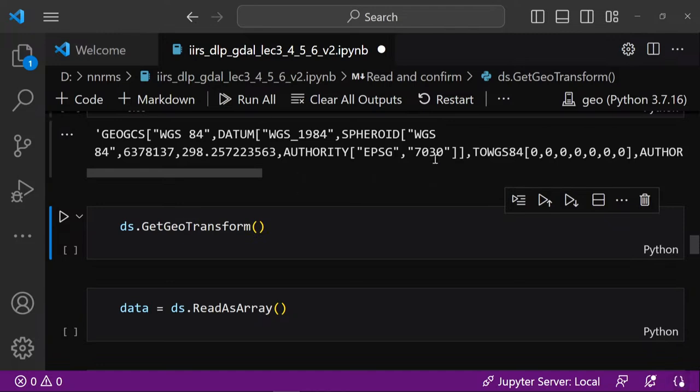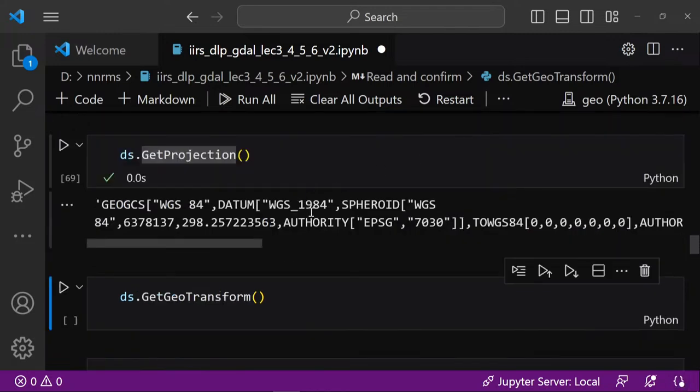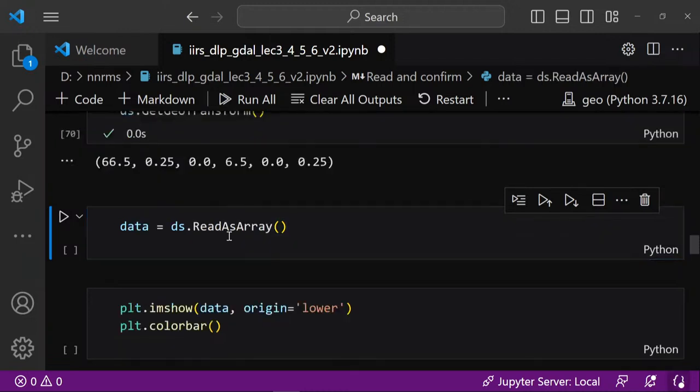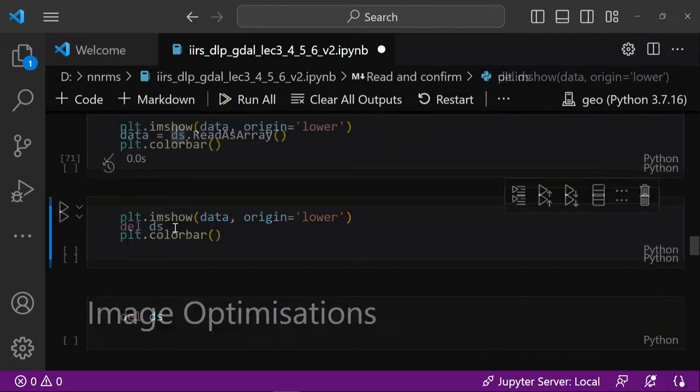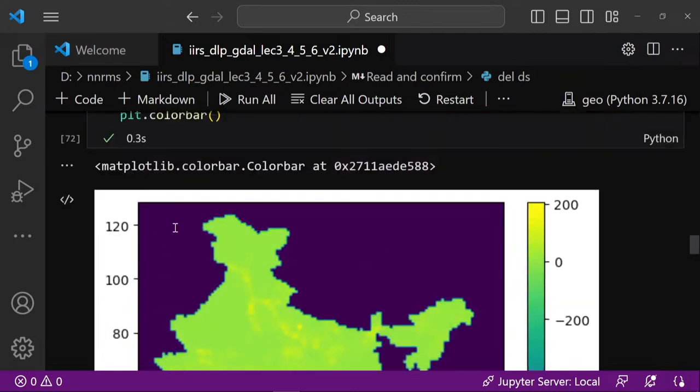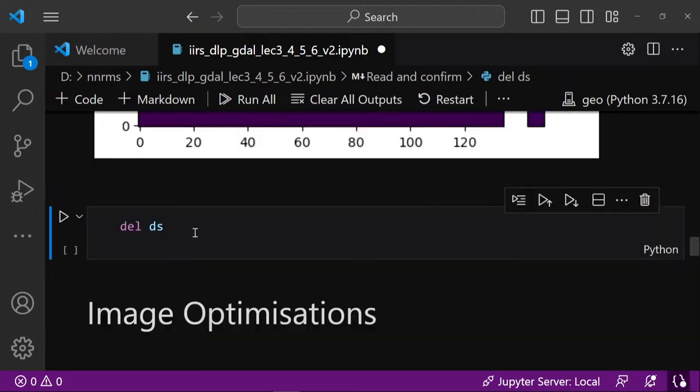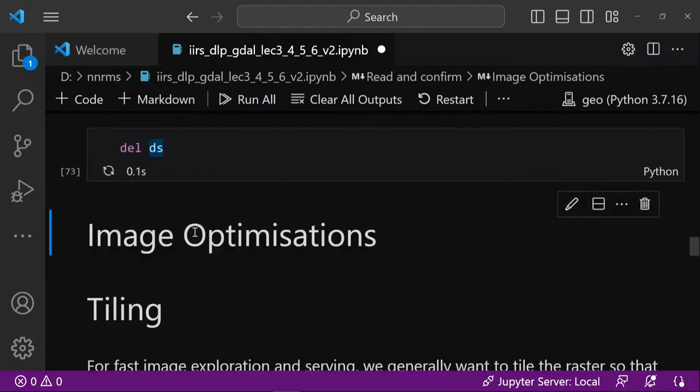This says that this is the projection information we had written. The same thing we are able to read back. Then the transformation information, these are the 6 values we had set. And now if you want to see the data as well, you can see the data. Because these are shown in different colors, for that we need to create a masked array. Once this is done, we can delete it.